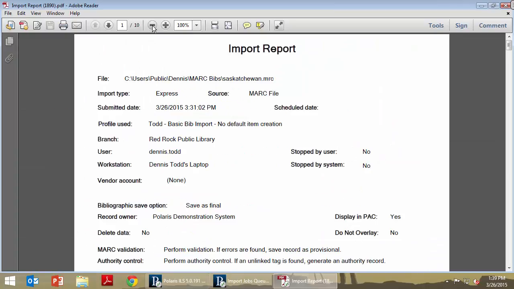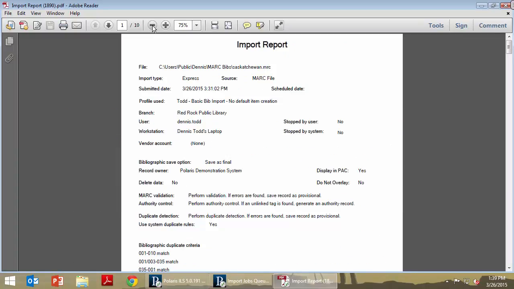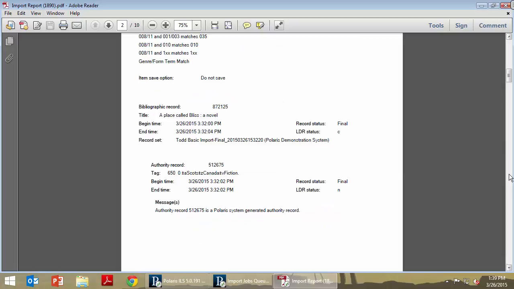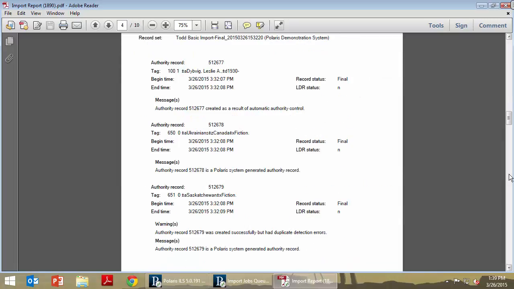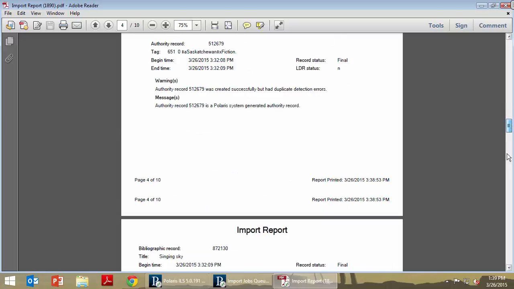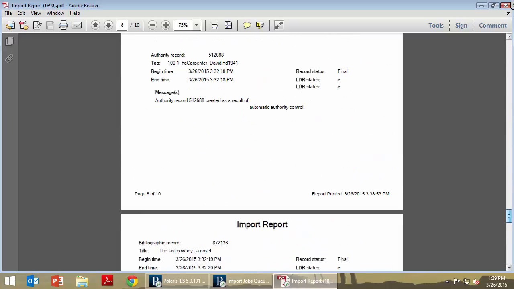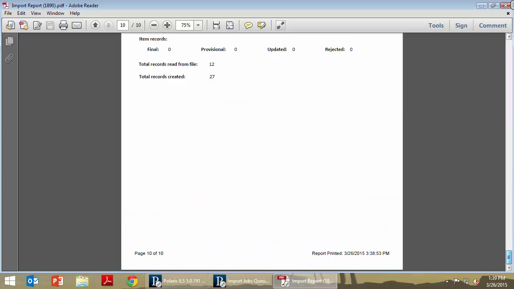So again, if you want to track back and find out exactly what options came into play when it was loaded, what profile was used in determining that, and as part of this report, there is actually a line item for each bibliographic record that was loaded. In cases where automatic authority control kicked in, all of that is here. So you're never left wondering how or why certain things happened during the load.